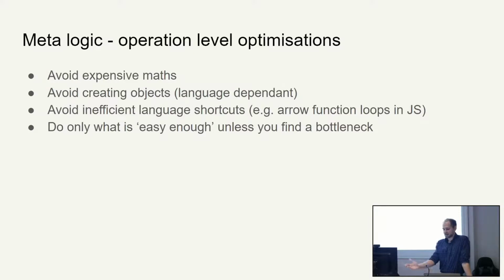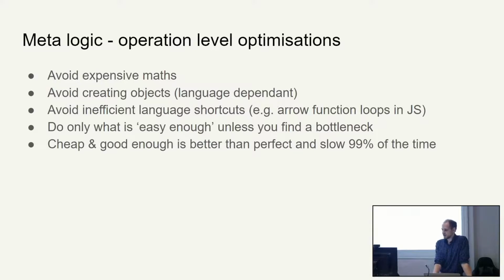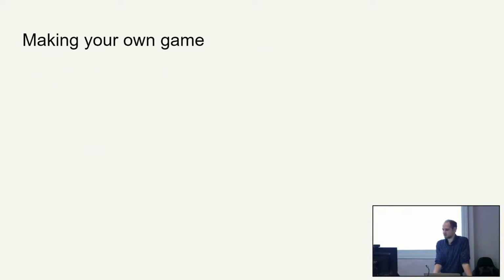Also, this is the classic performance thing. Look for bottlenecks, fix them if you find them, otherwise don't bother. Cheap and good enough is better than perfect and slow 99% of the time, as I've already said. So as a wrap up now, I'm probably going a little over time, so I'll try to be quick.